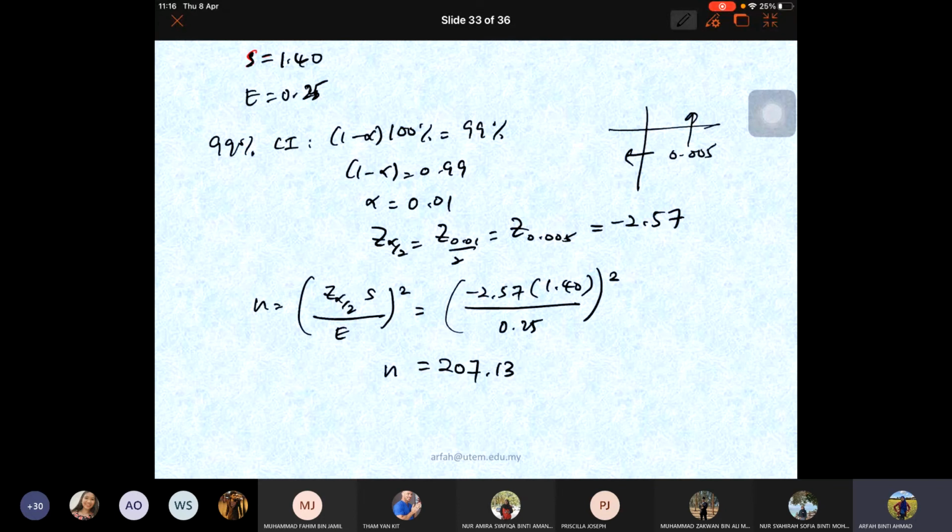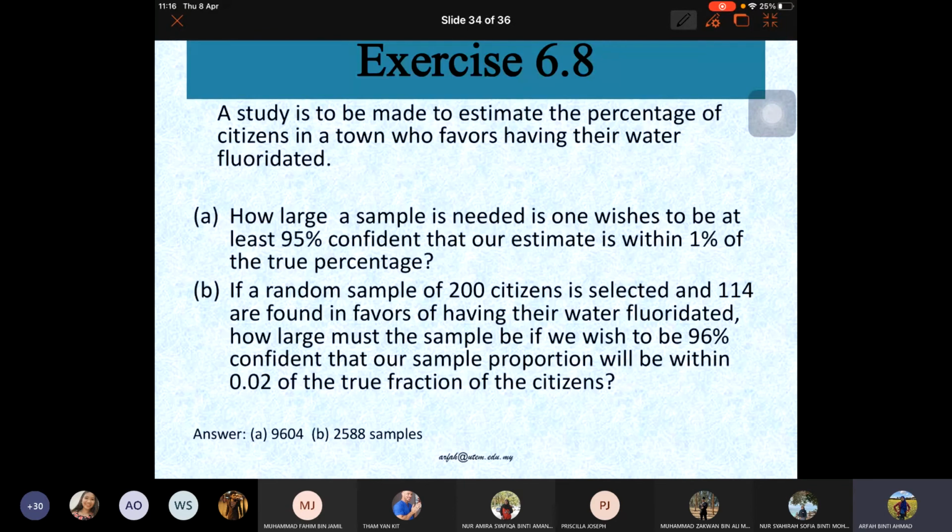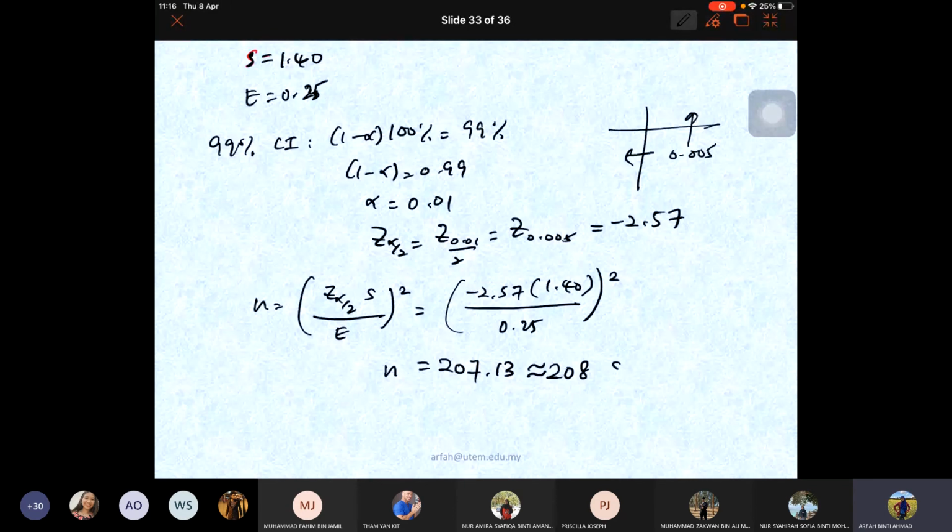So memandangkan kita akan deal dengan sample size, kita akan budarkan kepada nombor bulat. Dan kalau dia ada 0.01 ke 0.01 apa, kita akan lebihkan 1. That mean awak akan ambil 208 sampel. Sebab apa? Sebab lagi banyak sampel lagi tepat. That is why either your decimal place is very small, still kita akan tambahkan. Kalau tak ada decimal place, then should be no problem. You can just take 207. But if you get, for example, 207.03, still the sample size to be taken is 208. Okay, lebihkan 1 because the more sample size, the more accurate is your study.